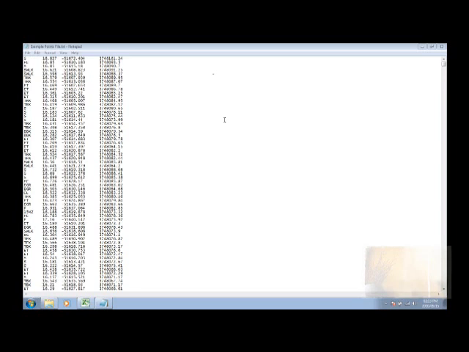I've created a points file here, or at least altered an existing one, so that our x and y coordinates, or our easting and northing, are in the incorrect format for our use here in South Africa. This first set of data over here represents the easting, or the x-axis, and this is the northing, or the y-axis. We need to be able to swap around those positive and negative values.